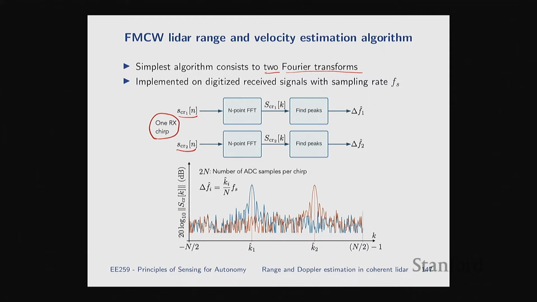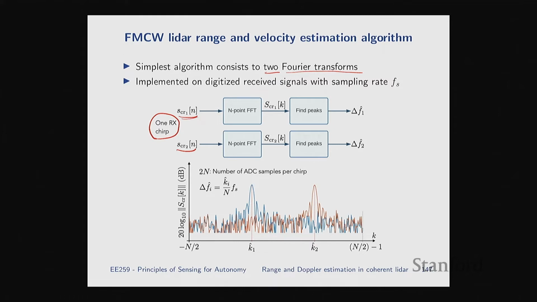So unlike the case of radar, where we had to build these big data matrices or data cubes for MIMO systems, and then process a whole frame, for LiDAR, it's easy. It's like one chirp in, one target out, one chirp in, one target out. So it's much shorter, much smaller signals you need to process.